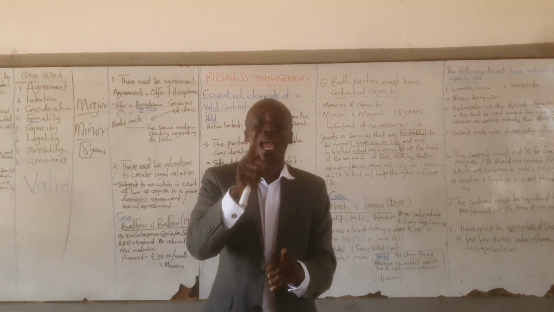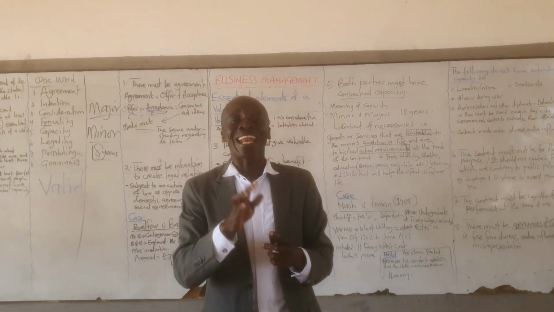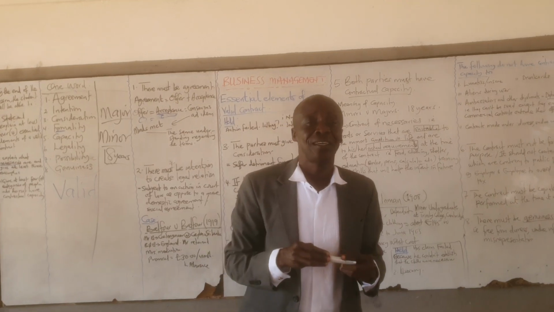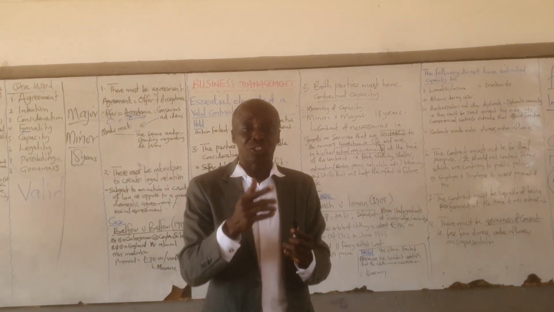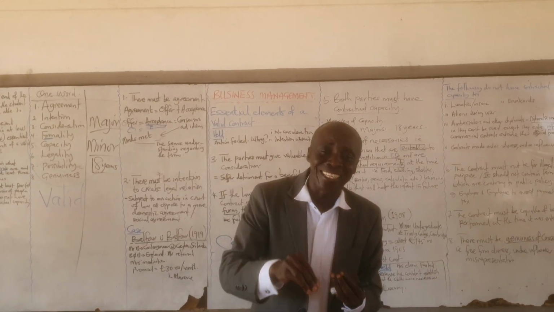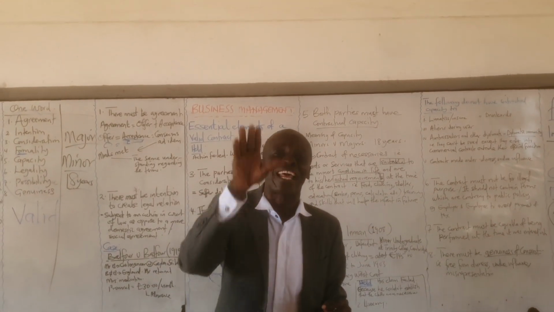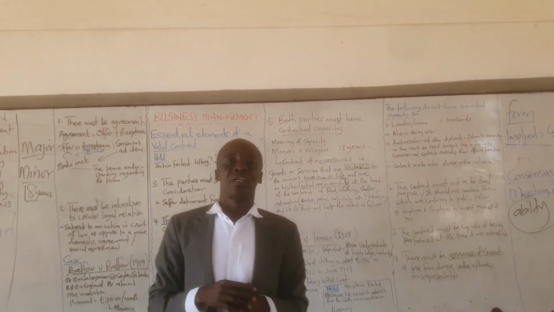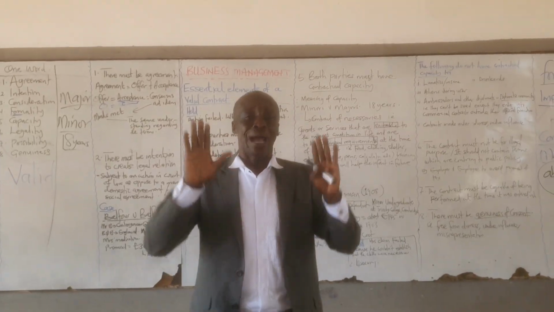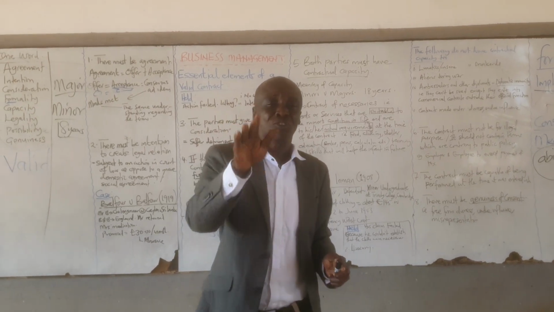So it means that if you are a minor, you have what I call limited contractual capacity. Others will say that minors do not have contractual capacity. That's not how I put it, because there is a limit as to a contract that they can enter. They can enter into certain contracts. It is not all contracts that minors cannot enter into. If you are a minor, there are certain contracts the law allows you to enter into. So that is why I said that minors have limited contractual capacity. That's why I didn't say minors do not have contractual capacity. I said they have limited contractual capacity.